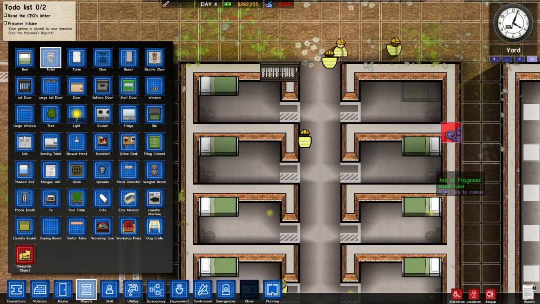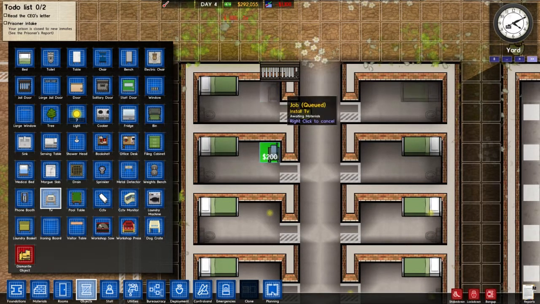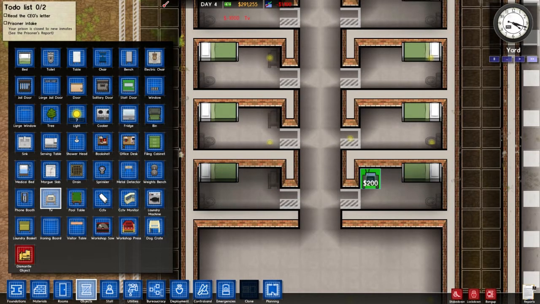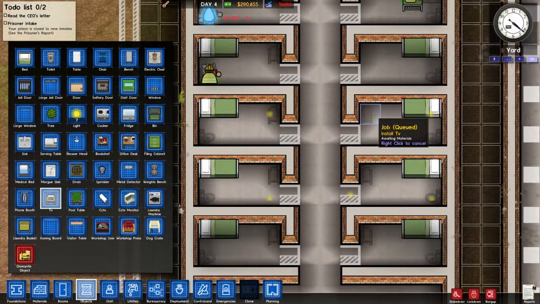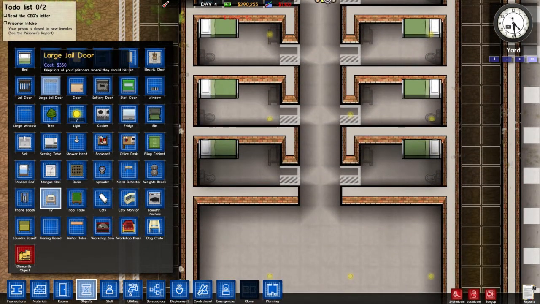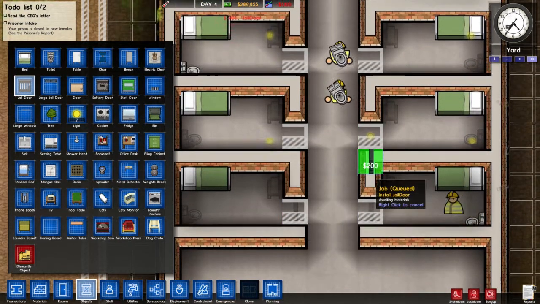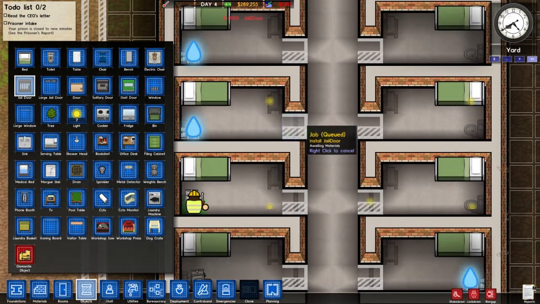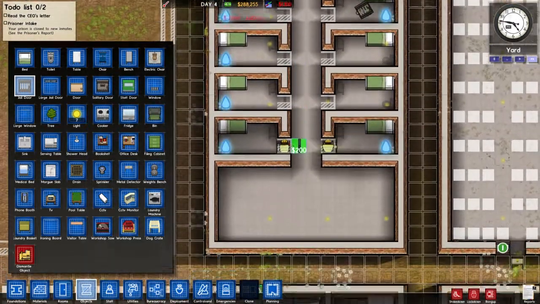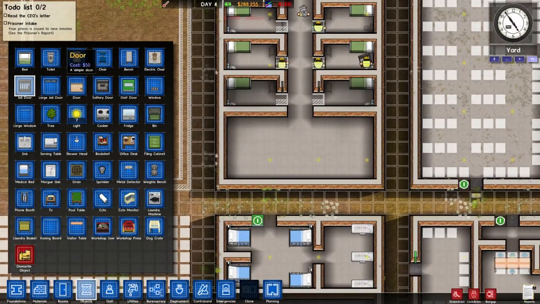And what else do we need here? Let's give these guys TVs because there's a recreation requirement, and I think if they have TVs in their cells, they'll actually help keep recreation in control. So, last but not least is going to be jail cell doors, and this will be the completion of our first cell block. Oh, just got to do the showers first. Sorry.